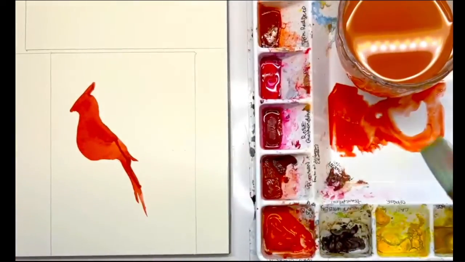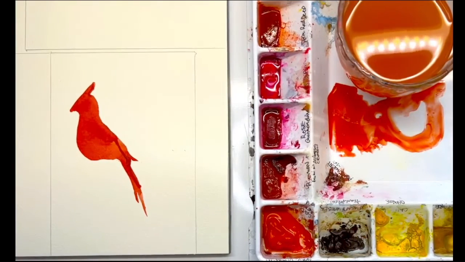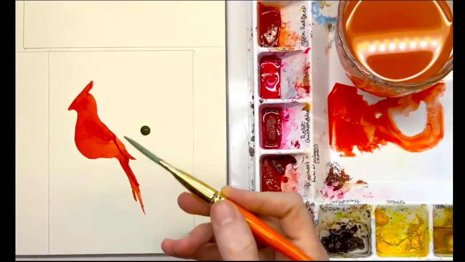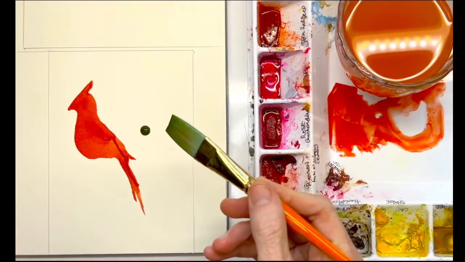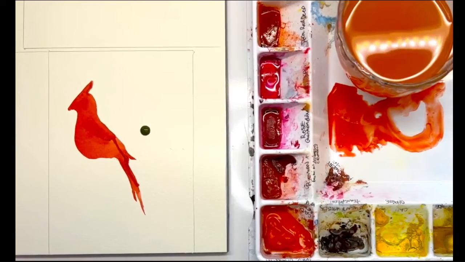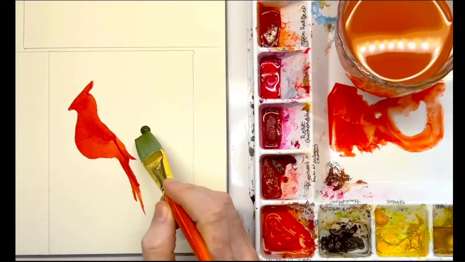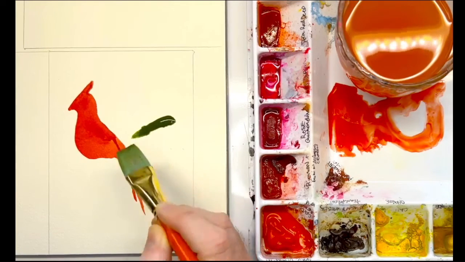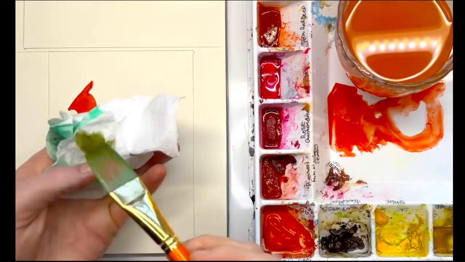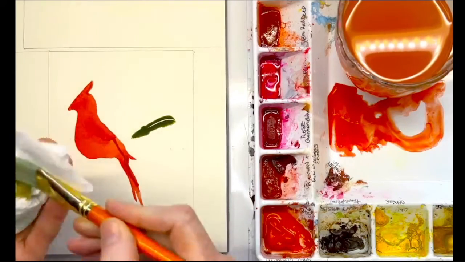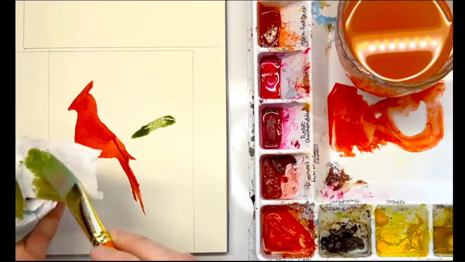Now we're going to grab some sap green, get it into the olive oil consistency, and I want to create some leaves. You can see that I have too much water on my brush and I literally just made some marks, made a drop right in there, so I can fix that by going right over that. I'm going to use the side of my brush and I'm going to create a leaf. I still have a lot of water on my brush, so if you find that you have too much, just use your towel and dab it a little bit.